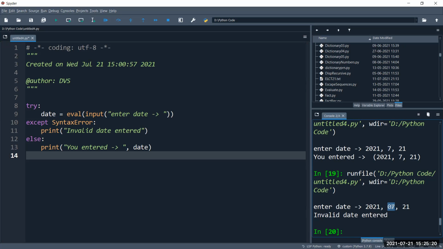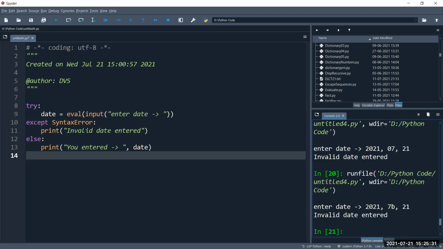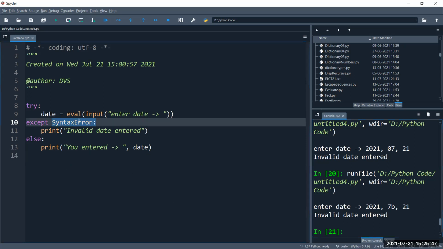Or if you enter some other character, for example, if I enter 2027B or something and then 21, again it will say invalid date entered, right? It will check the syntax accordingly. Is this thing clear, Vijay? Yes, sir. Okay. This is an example of syntax error.